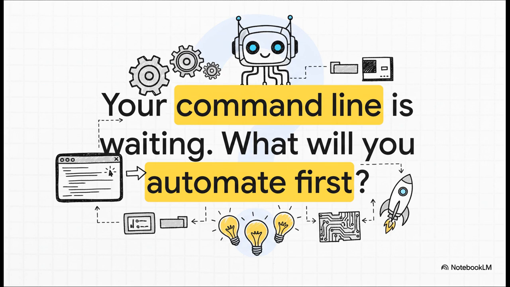By running AI in headless mode, you've basically transformed it from a simple chat partner into a powerful, programmable engine for your terminal. You can plug this intelligence into any script, any workflow you can possibly imagine. So, the command line is waiting. What are you going to automate first?